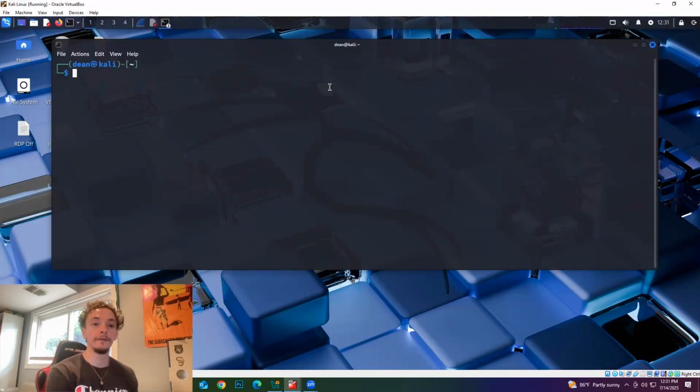All right, and so now moving over to my Kali Linux machine. This machine particularly is not part of the domain that I created, but it is on the same internal network as the domain join machines are.